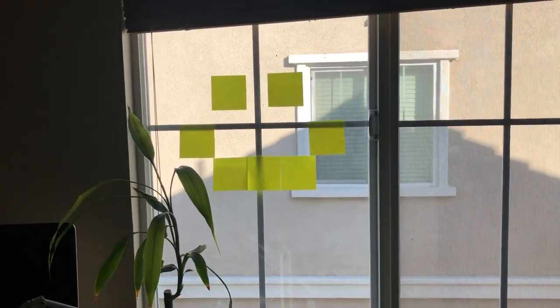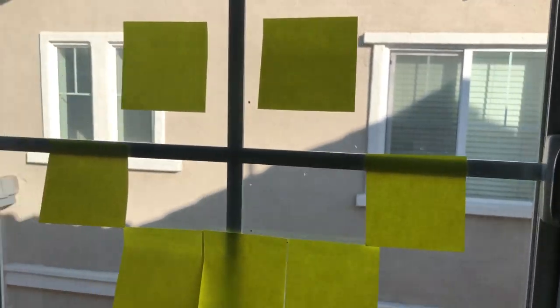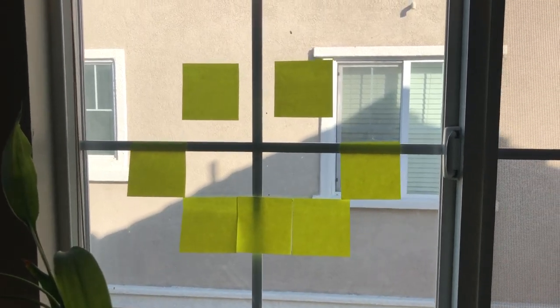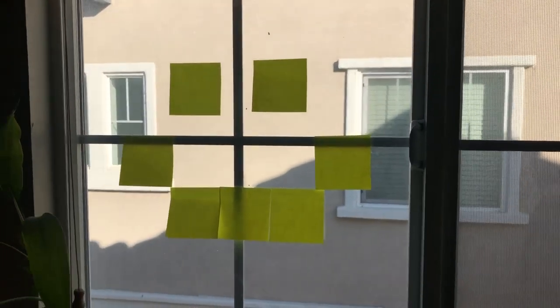I don't know, I figured it's really stupid. It's dumb, but I feel like it's just a very easy way to put a smile on somebody's face, so might as well do it. Yes, this is a complete waste of post-its, but I'm gonna try to repurpose them as long as they're still tacky. But that's gonna be my first jab at an image, and let's see what he comes up with.